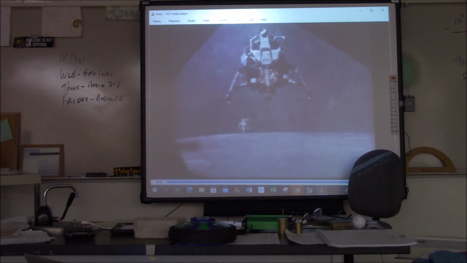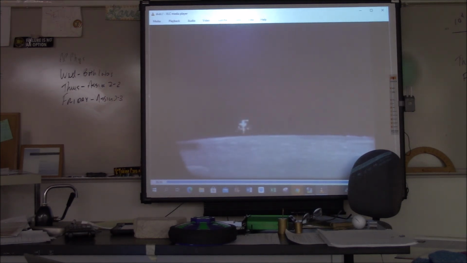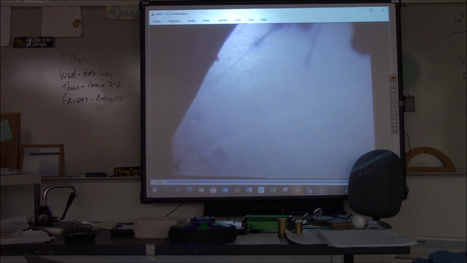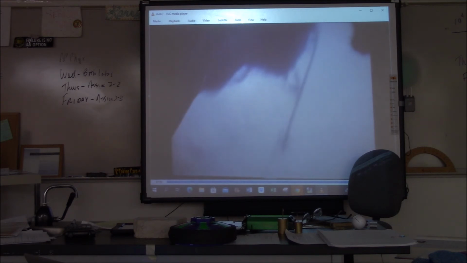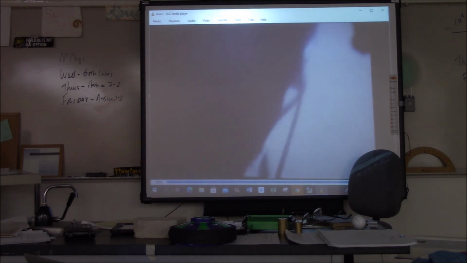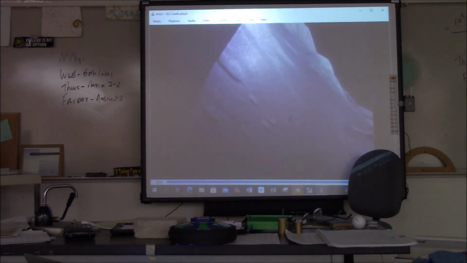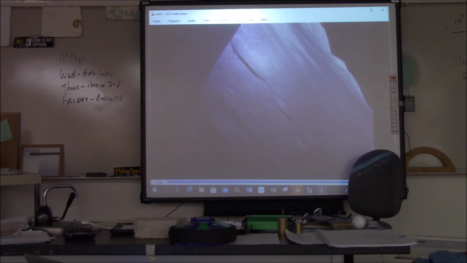This vehicle was a true spacecraft in that it was capable of operating only in the space environment. Having used its descent engine to land on the Moon's surface, the lunar module would be required to do what had never been done before: lift off from a planetary body other than Earth. Due to the extremely different physical characteristics of the lunar environment, the dynamics of launching a spacecraft from the Moon's surface greatly contrast the dynamics of an Earth launch.